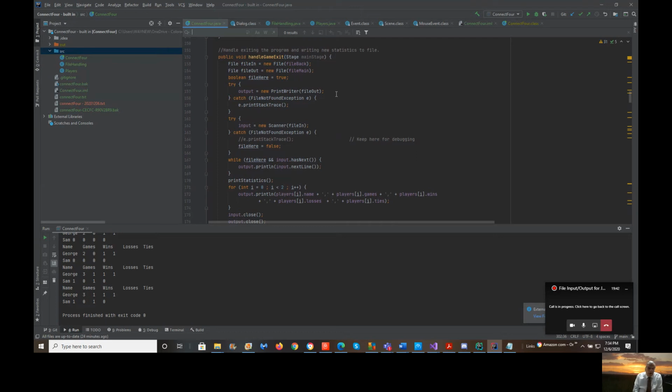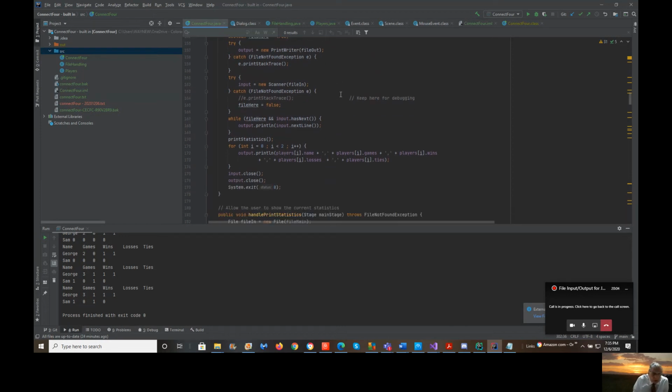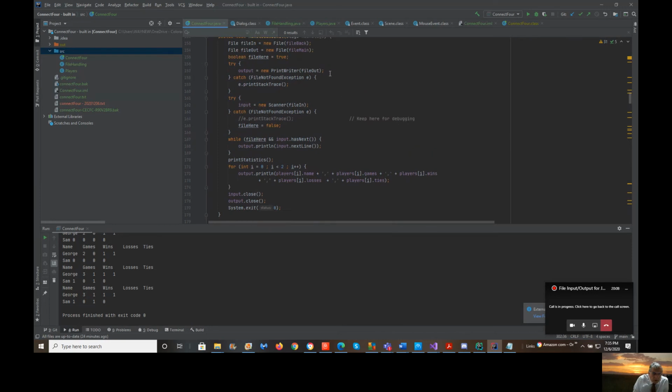File out is a new file, and it points to file main, because that's where I'm putting something out to. And I'm reading back from the backup file, which I explained how I made in the first part of this video. So then, if you notice, I'm setting up the print writer to file out and the scanner to read the file in.